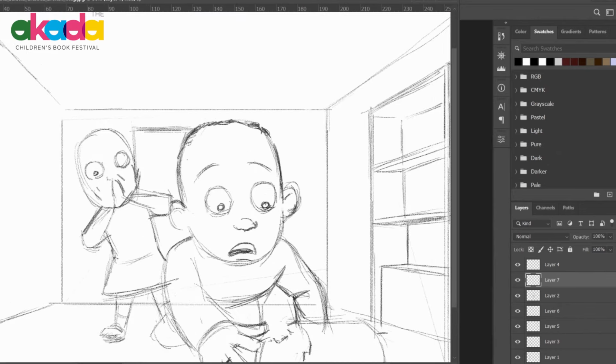So just zoom in a bit more. Once we do it, we get that, and then work on the fingers, just to help show what Shalewa is going through.